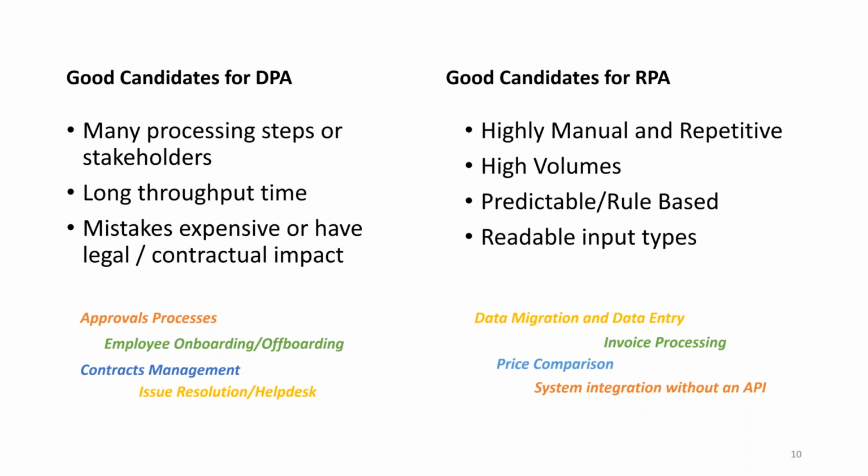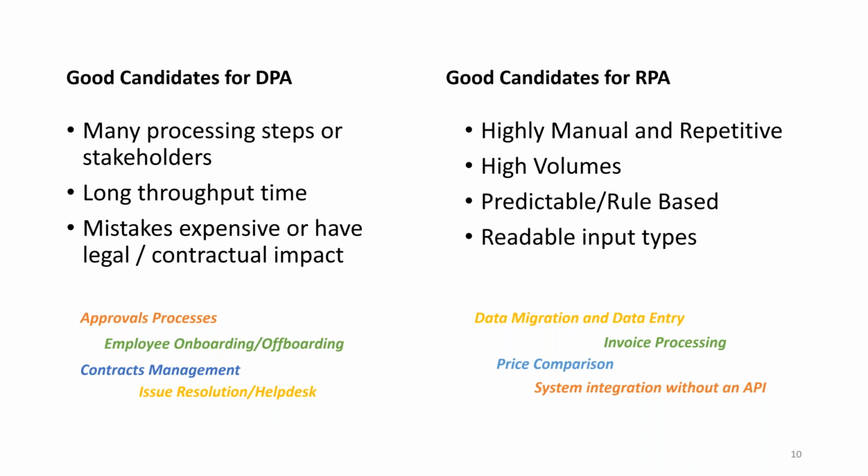Another kind of very common type of use for RPA is what I sometimes joke around and say is duct tape integration, but basically system integration without an API. If you have to move data between one system and another and there isn't an interface, there isn't a published API, a lot of people are using RPA to automate that so that there's not human intervention with that swivel chair automation that I was talking about earlier on.